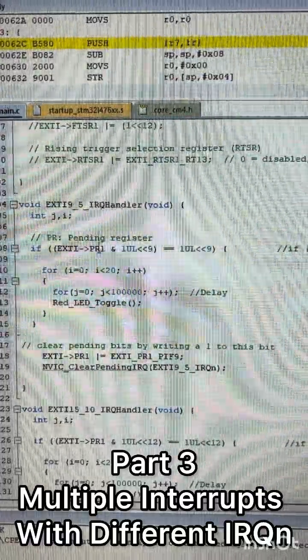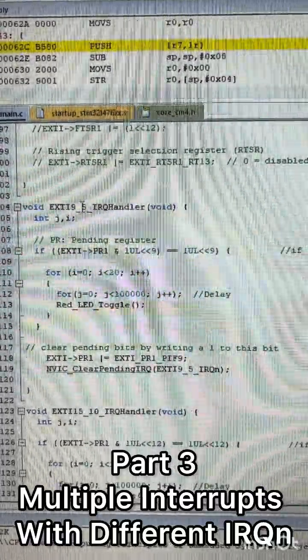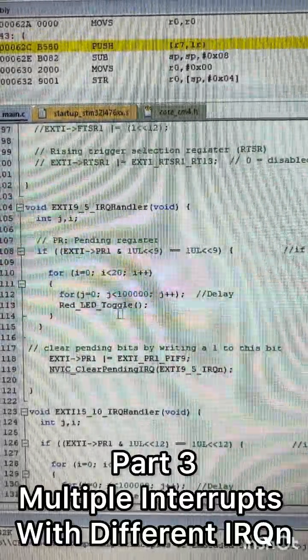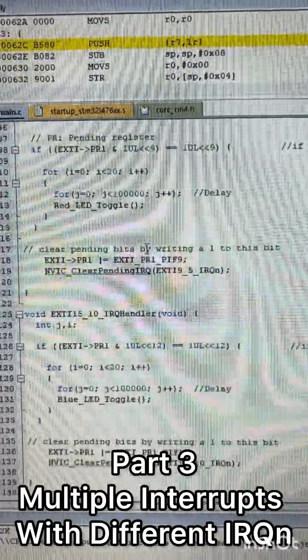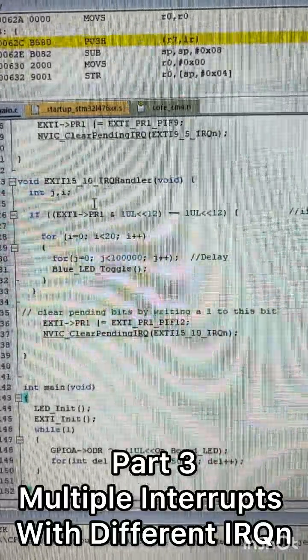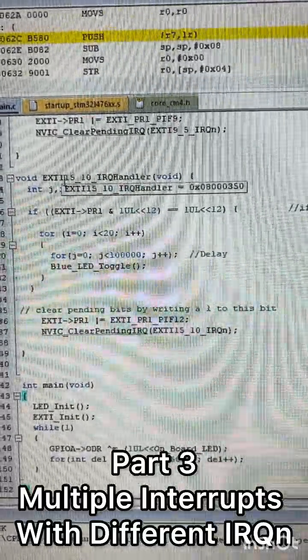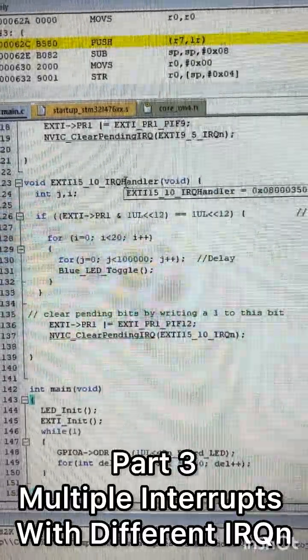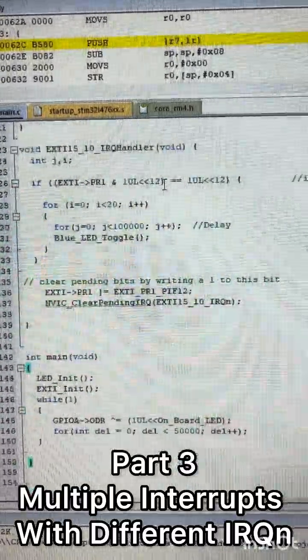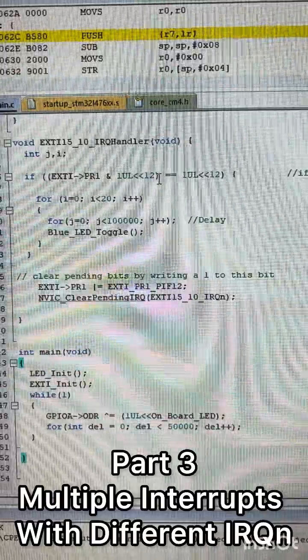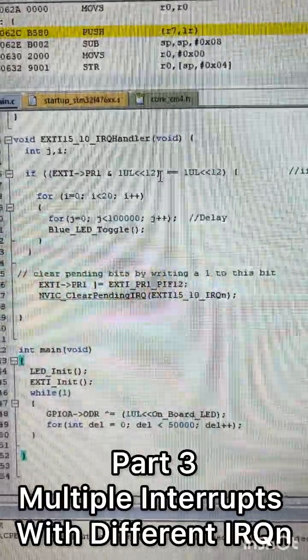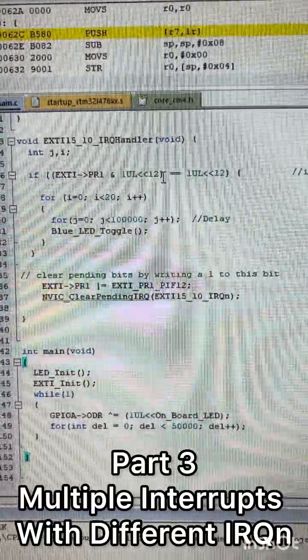For the red LED, the ninth pin is being used, and its IRQ and its function are written here. And for the 12th, it is separate, where the IRQ handler for 15 to 10 has been written over here. And the purpose of the onboard LED is the same, for debugging purposes.